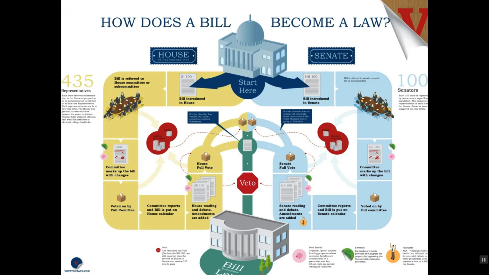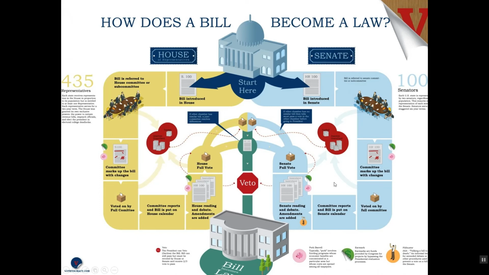This is what we call legislative ping pong, and it occurs because once the House has approved a bill, that bill goes to the Senate and has to go through the same process. But remember, at various steps along the way, including committee markup and the reading and debate of the bill, senators will have an opportunity to propose changes.